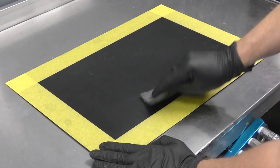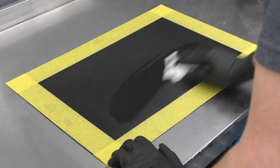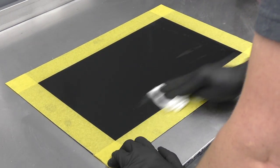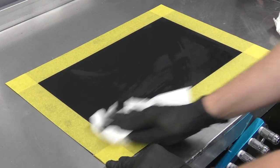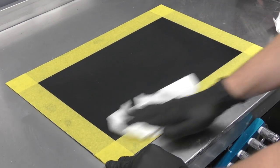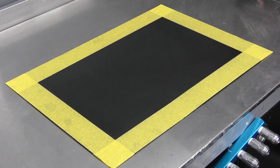All right, so just grey Scotch-Brite. Give that a scuff up, and then a bit more degreaser. I'm going to go ahead and give it another clean just to get any of that sanding residue off, like so, and a clean cloth to dry it. It will evaporate by itself, but you still want to rub it off so that you don't leave any of that wax and grease remover residue on there.